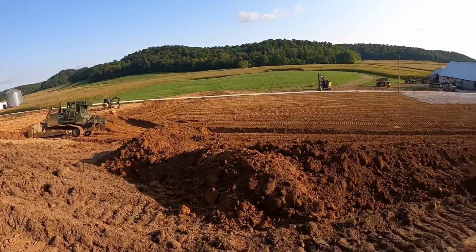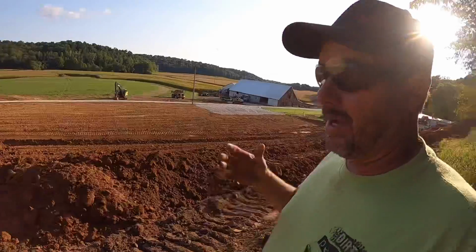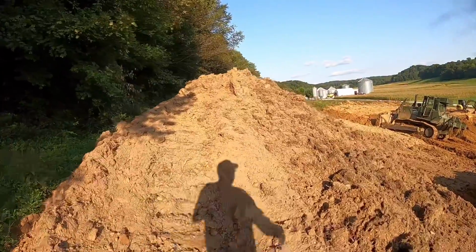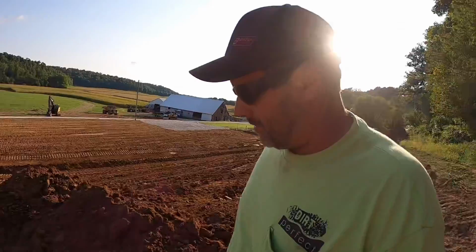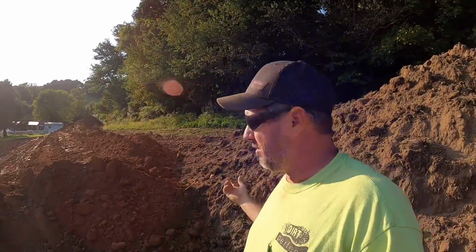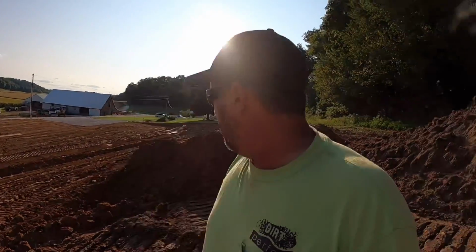Now, I really can't put it down there yet. So I don't know for sure if that's the exact slope we need. I don't want to waste it. So I'm afraid what's going to end up happening, we're going to end up doing a whole bunch of dirt shuffling around. Another option is, I guess we can load it up and bump it down and move it somewhere, but then we're going to load it up and haul it back. So I don't know what I'll end up doing. Maybe flop it over the berm, just leave it on that slope for a while because I need it out of the way. Continue this berm on through. Best idea yet, I'm going to go home, sleep on it, and come back with a plan tomorrow.